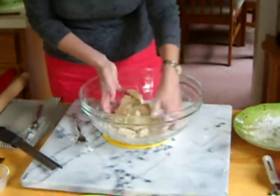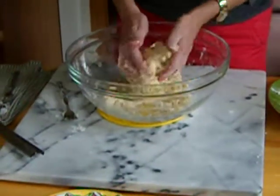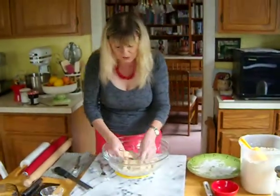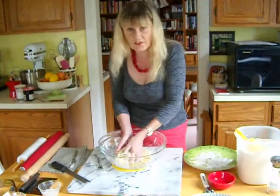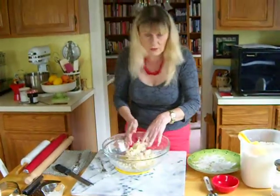Here, look how nicely this is coming together right now. Beautiful. But when she made the crostata, which is a tart, we were very happy because you know what else we liked to do? We used to take little pieces of the dough and sneak it and eat it. Okay, you can't do that these days because of all the fear of salmonella. Even though in Italy they tell me there's no such thing, at least from the eggs.